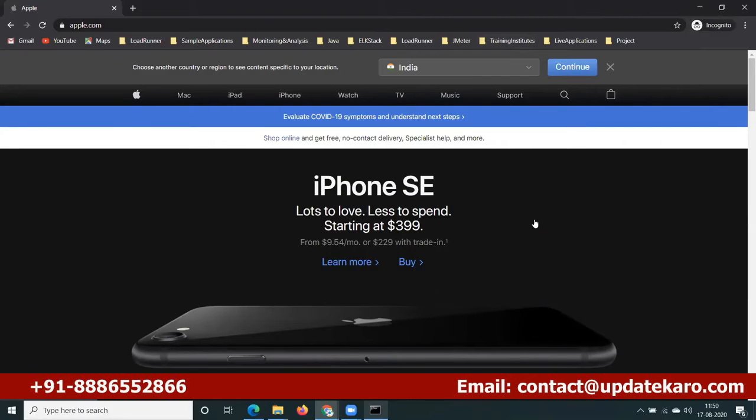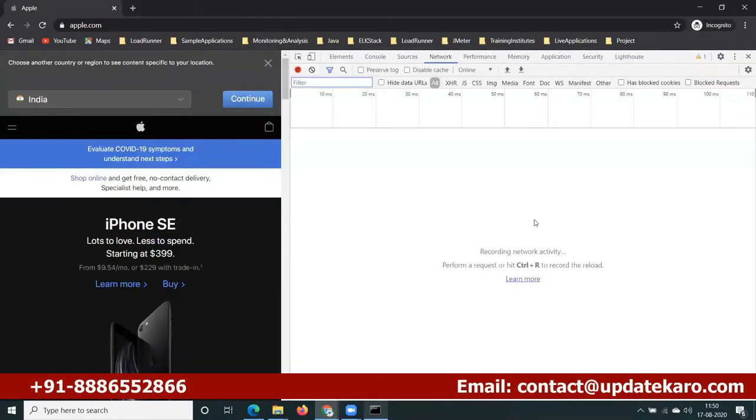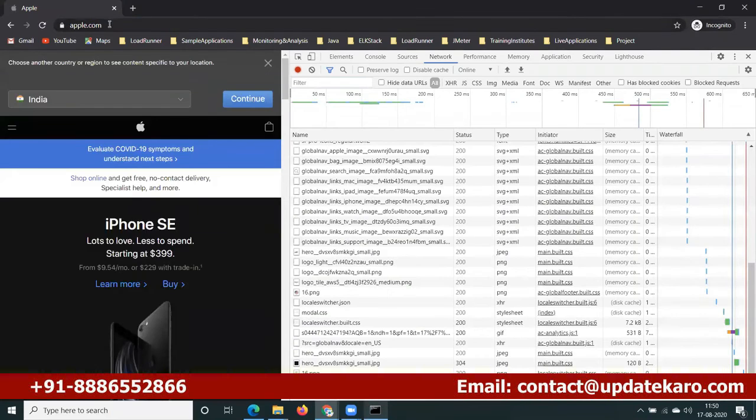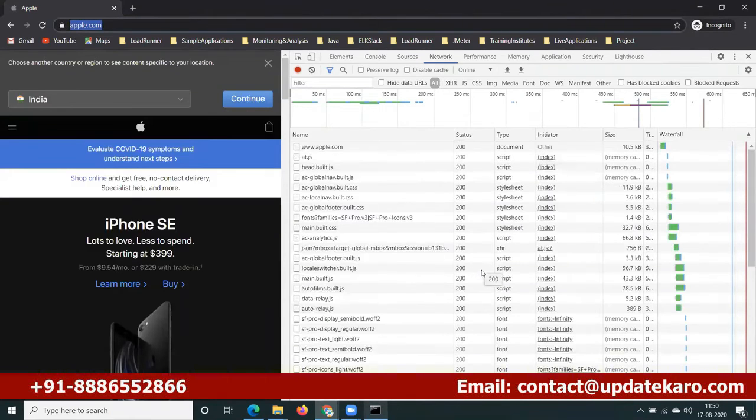Now let me show you what exactly are hits per second, the calls to the web server. Let me launch developer tools by pressing F12, and then resend the request to apple.com. So I actually sent one request to apple.com.